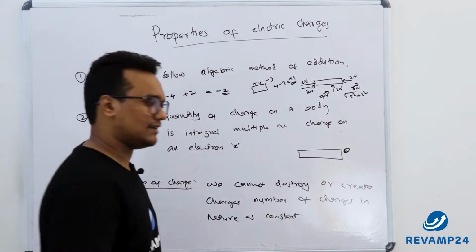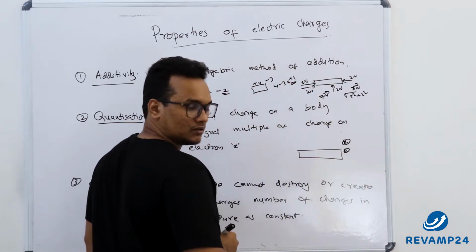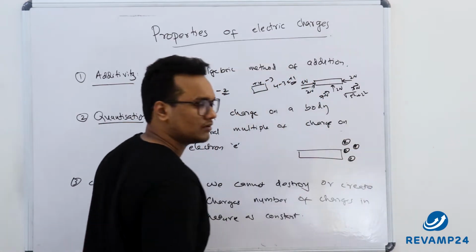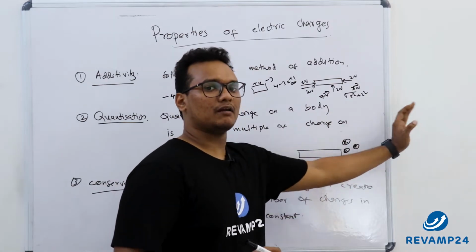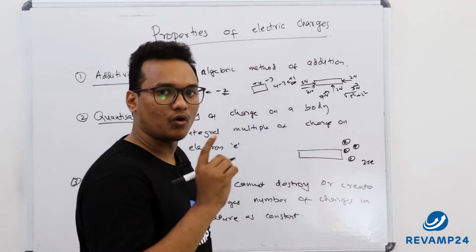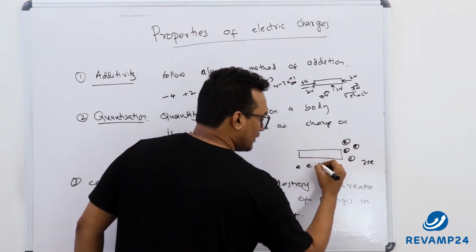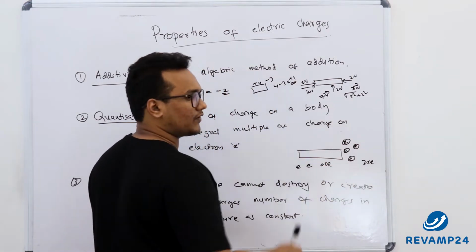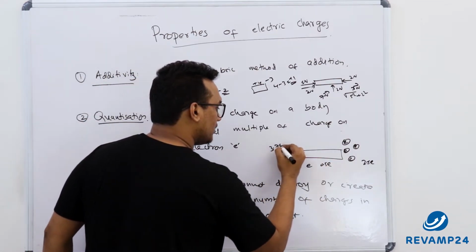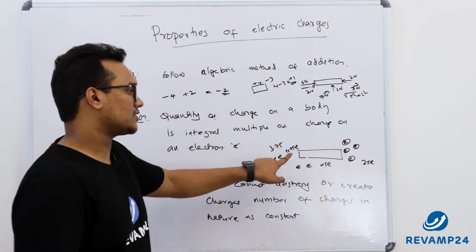Now what is the next charge possible? 1 more electron can be added, 2 electrons. Next charge, 3 electrons. Next charge, 4 electrons. So it will always be an integral multiple of the electron charge. Is 2.5 electron possible? That is only possible when we add 1 electron, 1 electron and 0.5 electron. Then 2.5 is possible, 1 plus 1 plus 0.5. 3.75 is possible when we add 3 electrons and later 0.75 electron. But this is not possible.